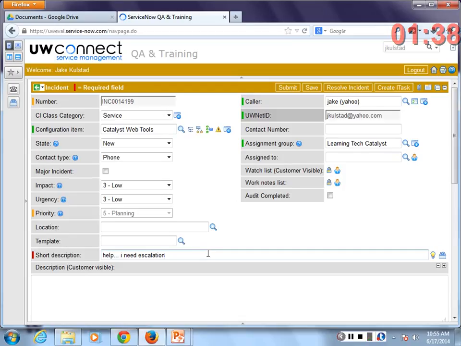So should adding a configuration item automatically populate? It doesn't auto-populate for incident. It does not. That was our process owner decided not to. But the upside is, if you get a request in your assignment group and you convert it to an incident, your assignment group will still be there.